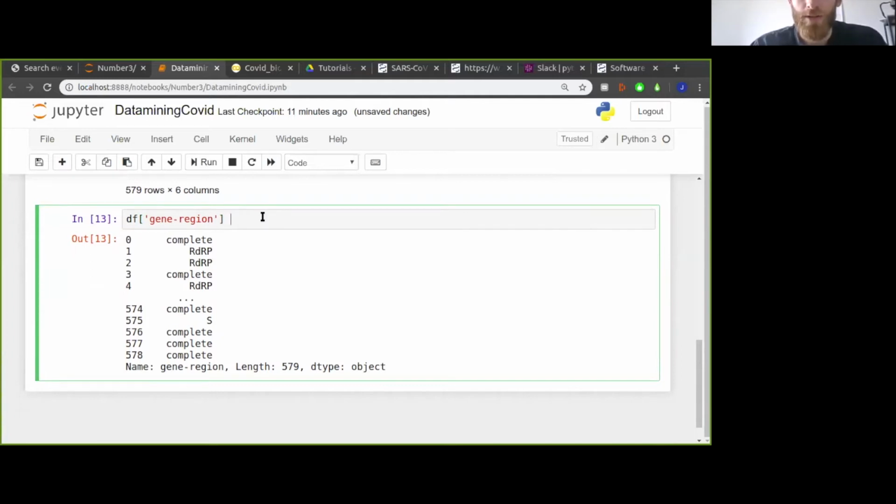So I'm going to do a logic test on this column. df gene region equals equals, that's the true or false operator, as opposed to declaring that something is equal to something.